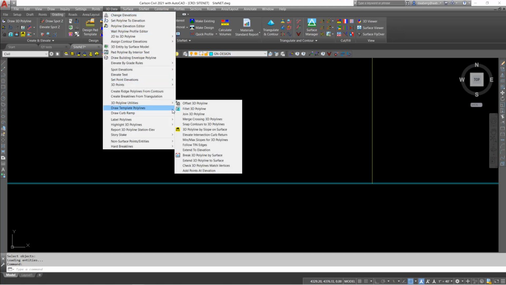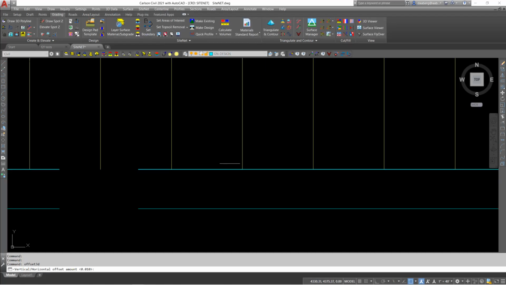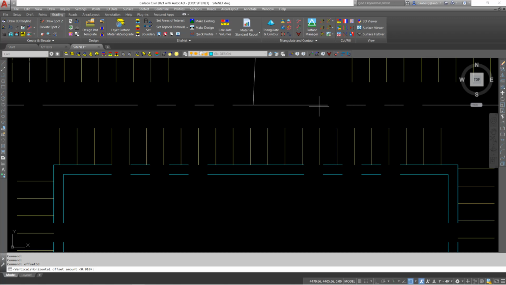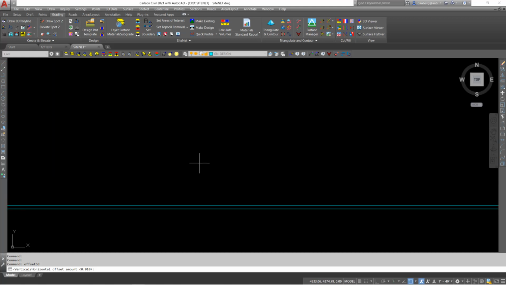So I'm now going to offset again and build that parking lane, or in this case I'm going to actually draw in the center of the driving lane, and I want that to slope 2% from the edge of the curb, which is that lower line that I just created.